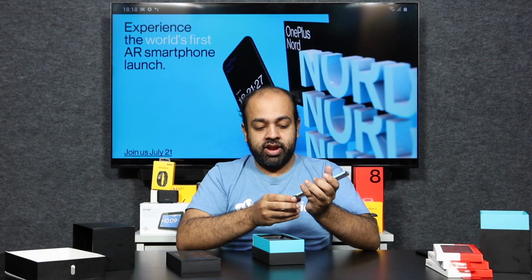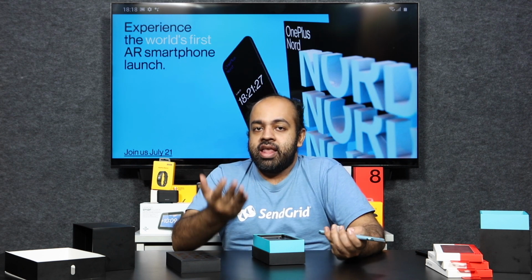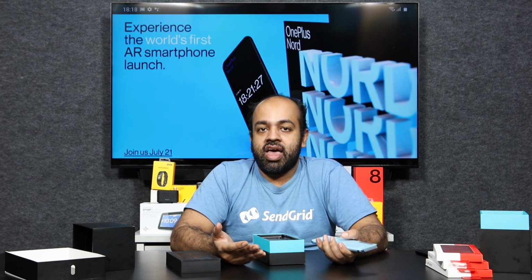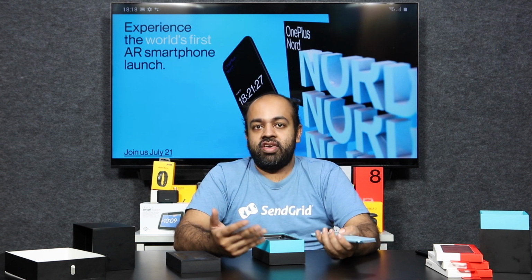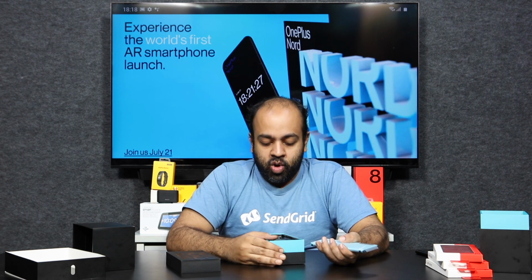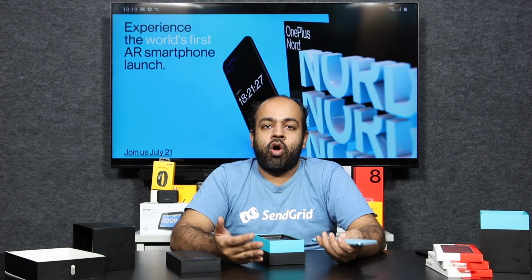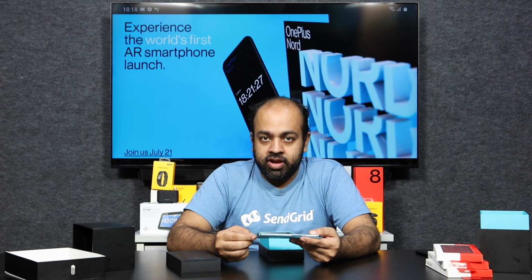It's a mid-range phone. A lot of us have been waiting for this from OnePlus. OnePlus has been launching a lot of devices. It started with the OnePlus One. The main gripe from consumers and users is that the price of these devices has been increasing over time. The 8 Pro, the 7 Pro, the flagship experience obviously warrants a better price, but then you always want something affordable as well. So I think the Nord is OnePlus's way of redefining their mid-range offering.